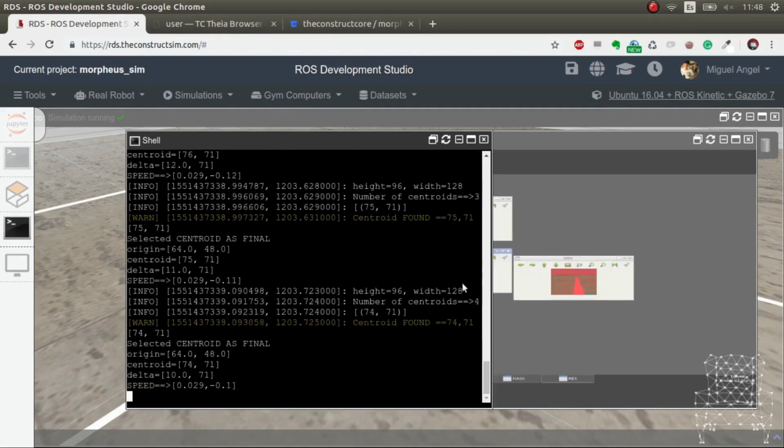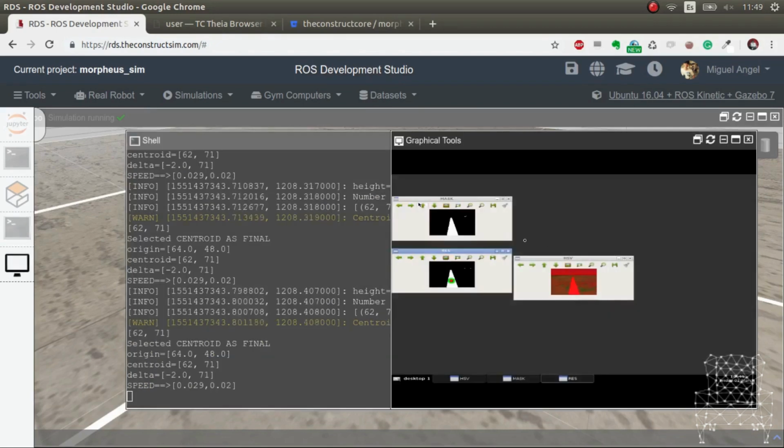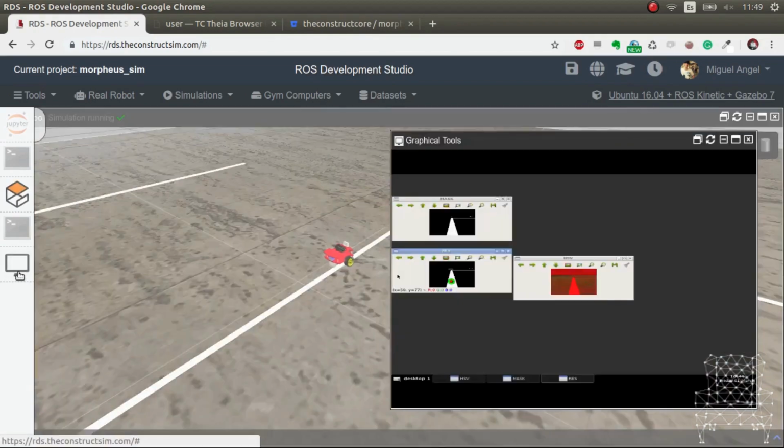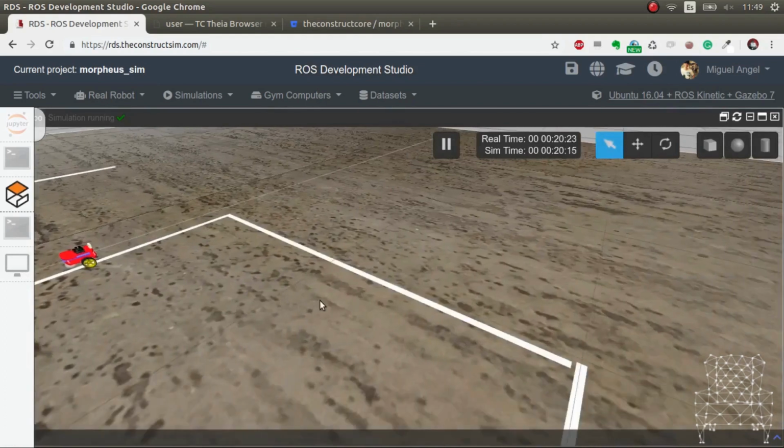Okay, so you can see here the centroid values, and we can see here the detections, and we can also see that the robot is following.